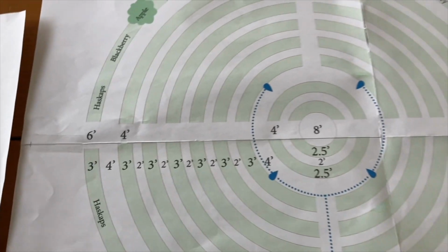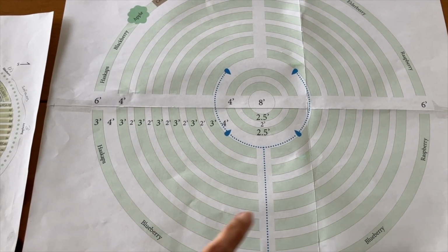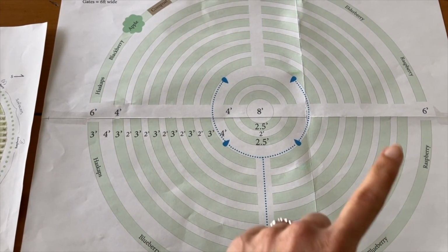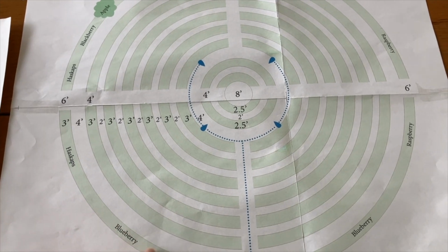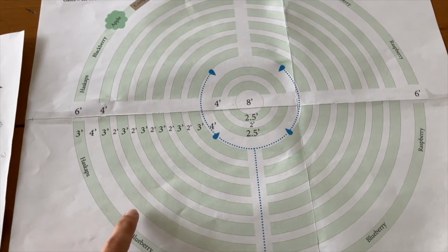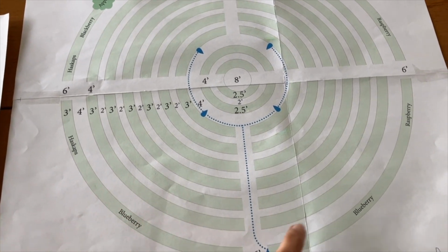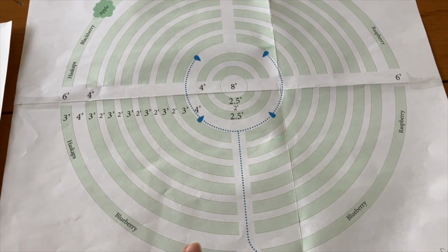And this year, this is a lot larger. I'm changing the entire layout of the garden. It's still the same size, so all the berry bushes are permanently around the perimeter, but I'm adding a 4-foot path all the way around. That's going to be mulched. Hopefully the mulch from our spruce trees will go in there.